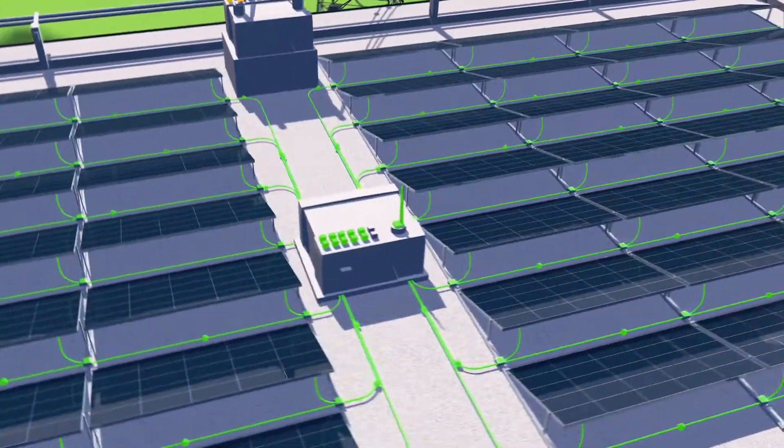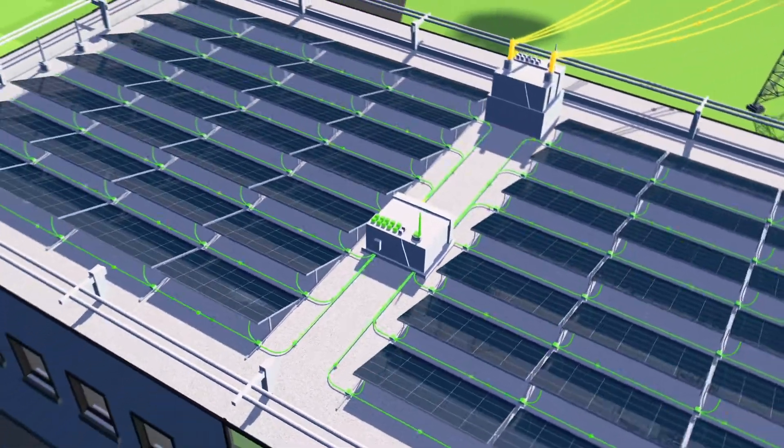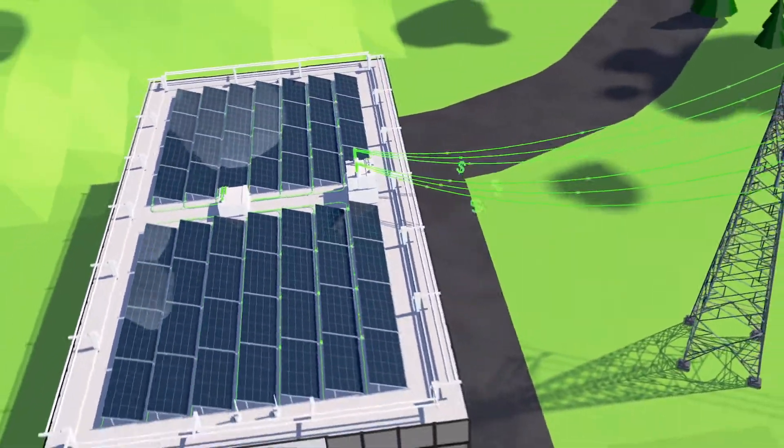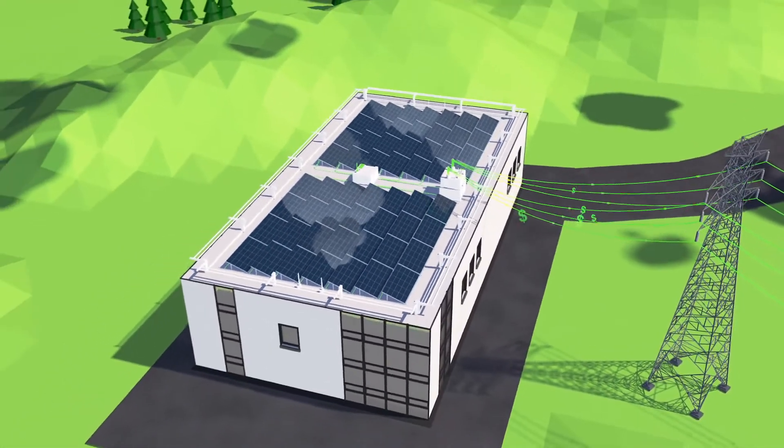This also means that when you suddenly have excess solar generation because your load reduced, then MP2 will sell it back to the grid and pass that money along to you.